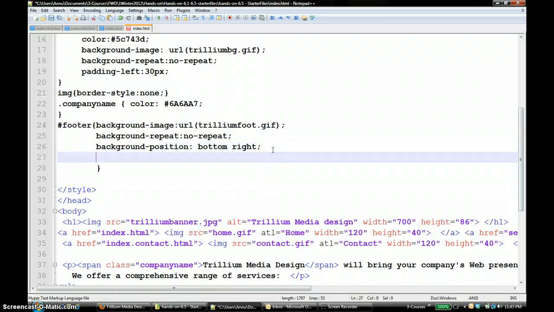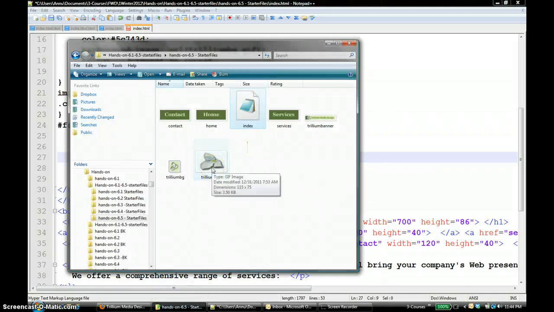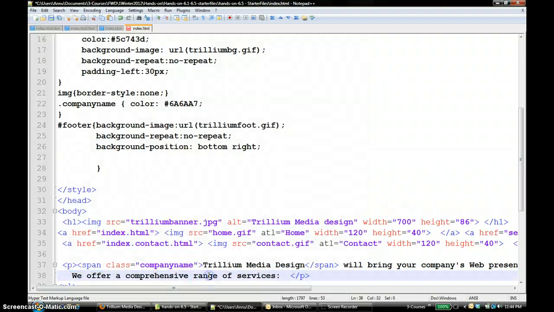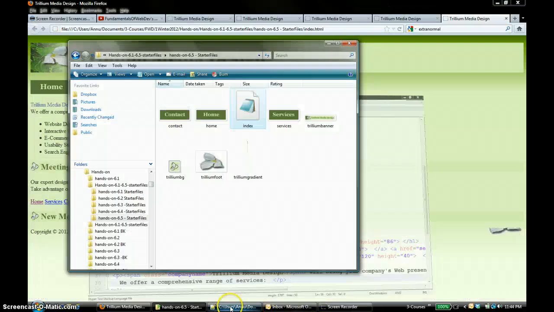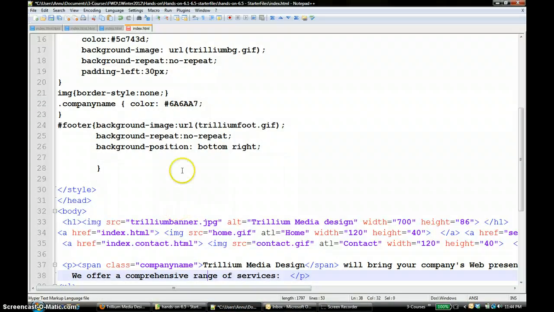Let's look at the height of that picture. Its width is 115 and the height is 75. So I'm going to put a little bit more than that. Here I'm going to say the height of that footer should be 90 pixels.